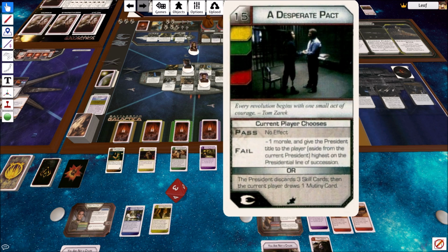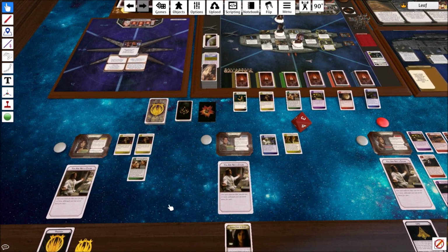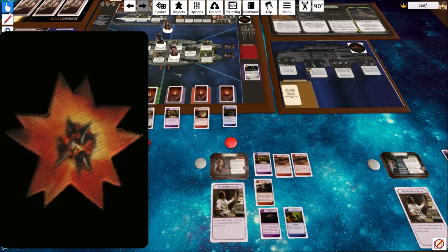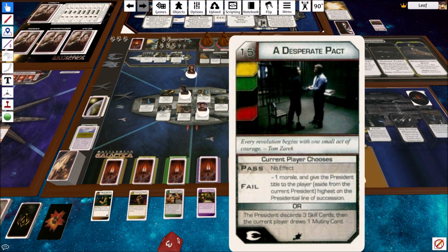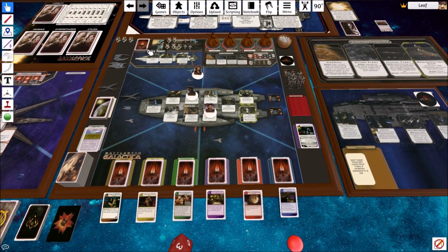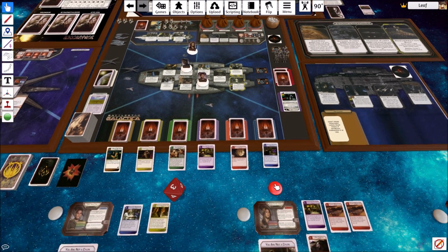The failure would be kind of annoying, but it wouldn't really give too much power away because there's no quorum cards, but it does mean they would get to pick stuff. And to be honest, Chief might actually be better at the presidency, oddly enough. Alright, 1 morale. Well, we'll do the skill check. So yeah, the current player chooses. Current player is currently Boomer.